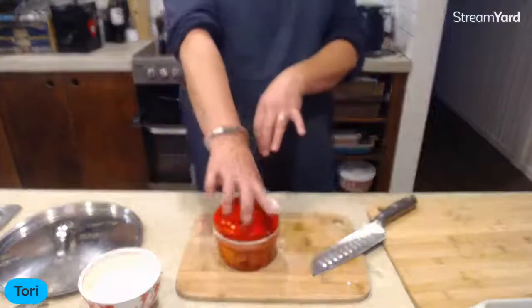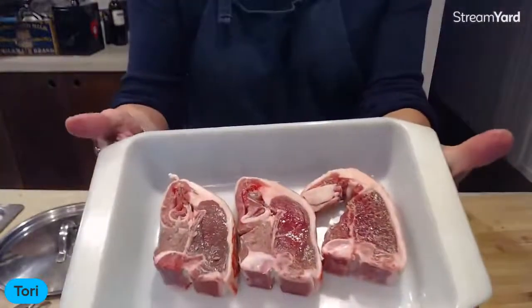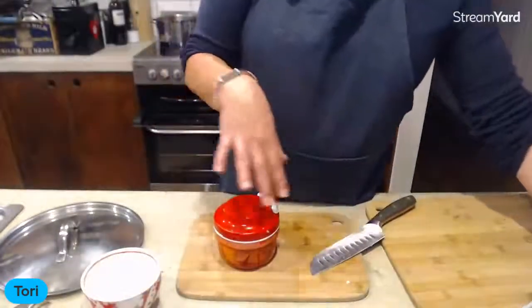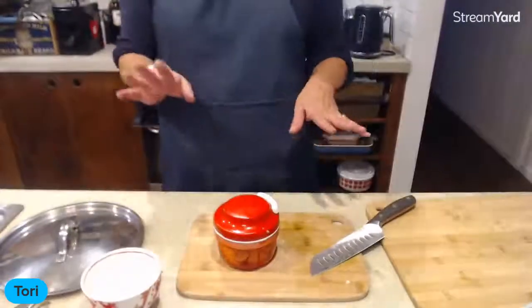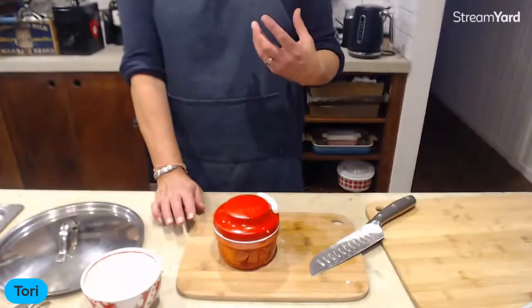You shared out that I'm cooking meat. Yes, there's lamb tonight. Beautiful loin chops. That's what we're cooking with it. So I'm having 2 for dinner and then I'm keeping one. Tomorrow I'll have one with some more of the carrot for lunch. Now I'm cooking 1 kilo of carrots, which is quite a lot for one person, but I love carrots and this is a beautiful dish, hot or cold.